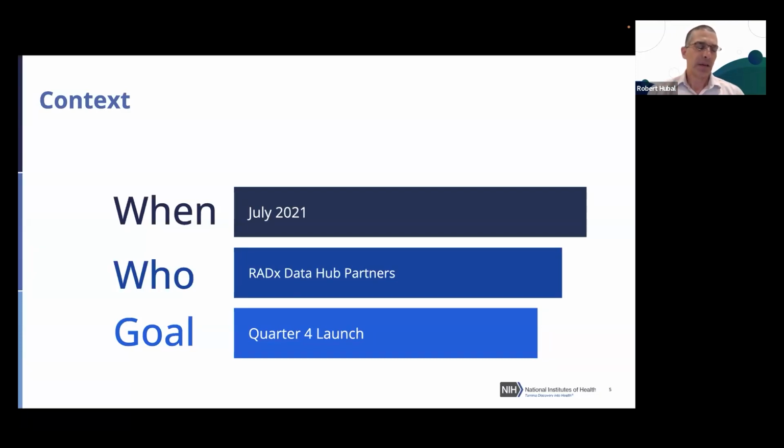In that fourth quarter launch at the time, we were looking to see what we can allow people to play around with and learn how to manage and manipulate data within the Data Hub. There were issues about the data itself from the actual studies. They are sometimes sensitive data, and there are certain access requirements. So we thought about means to generate different kinds of data that people might be able to use to play around.